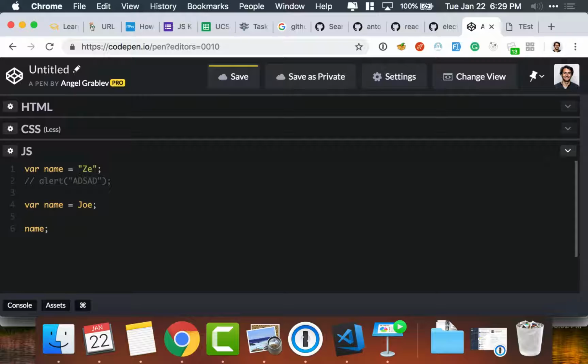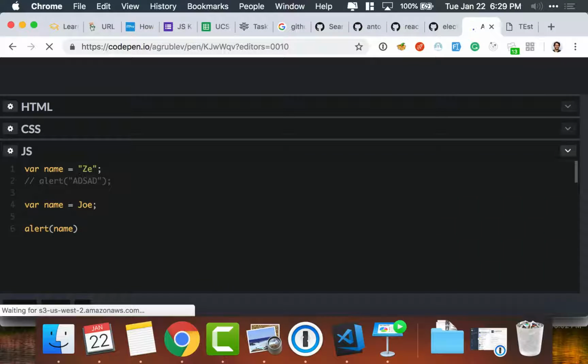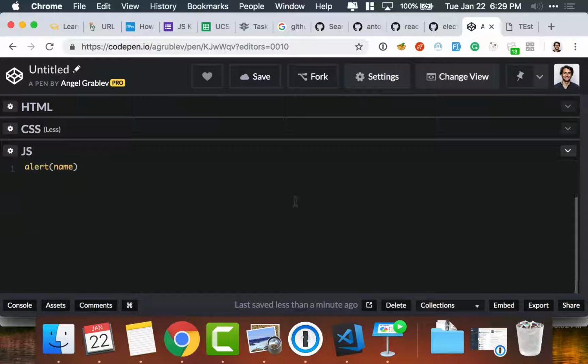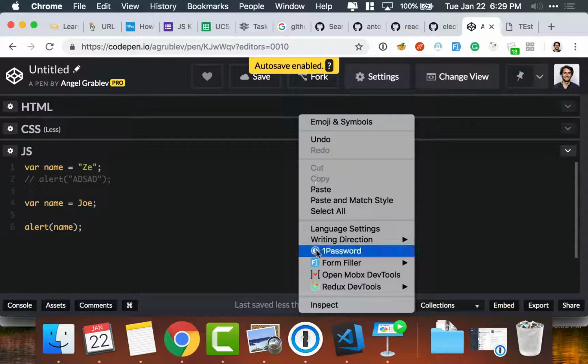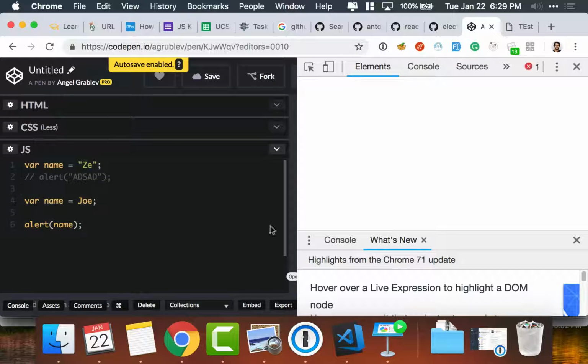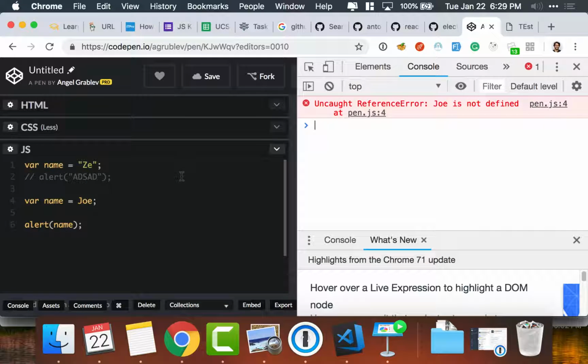Actually, I think with variables it's not. With lets, I think it is. But oh, you mean the Joe part? Yeah. Well, it still is something. It's undefined, but it is something. So this will work. Let's try it. My bet is that right now, name will hold undefined. Typically, that's what I was hoping that CodePen has a good value to tell us there's a problem. Joe is not defined.